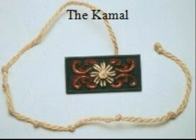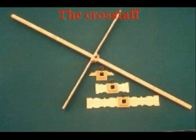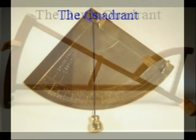To measure the angle at which you can see Polaris, you can use some special devices. The first instrument used was called a kamal and was invented during the Middle Ages in the Arab Empire. The knots in the string represented different degrees of the altitude of Polaris. Other inventions used were the mariner's astrolabe, the crossstaff, and the quadrant. The quadrant was used to measure angles up to 90 degrees.